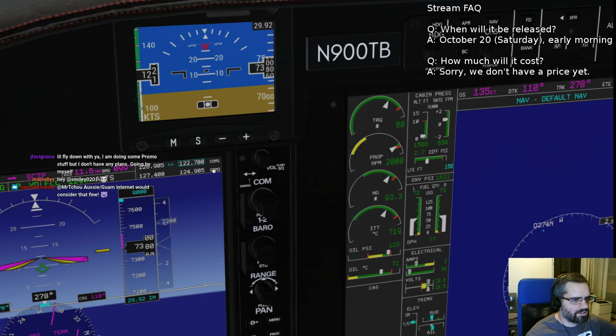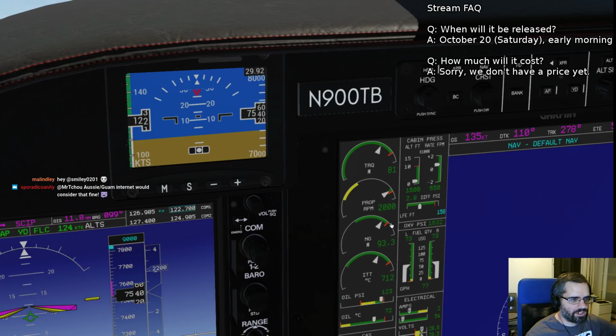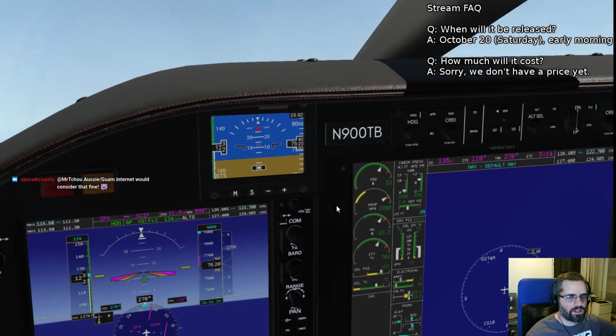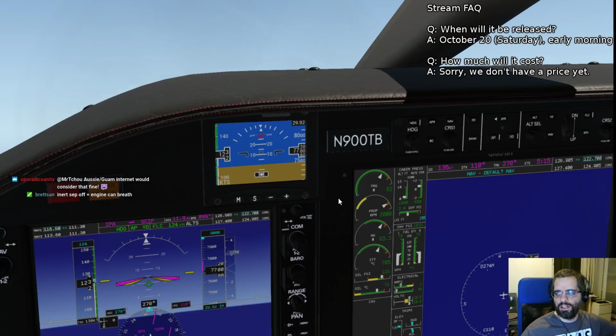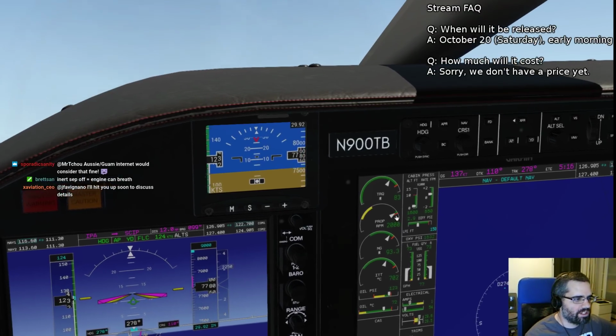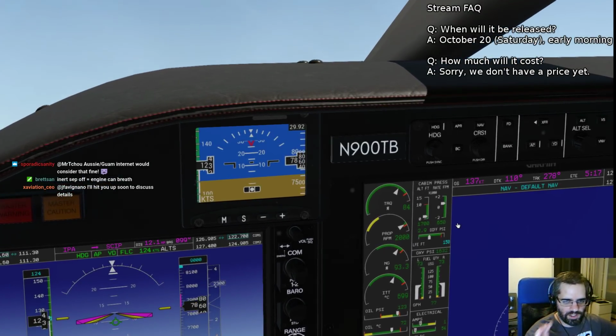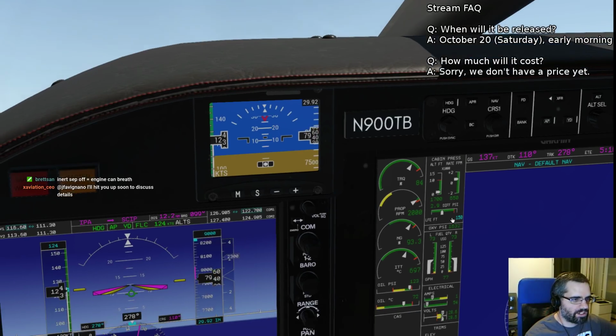But get rid of those thumbnails. But you're going to see that the torque actually starts increasing and the ITT comes down. It's not going to go immediately. It is going to take quite a bit of time. It's designed to take about 40 to 45 seconds to go from fully open to fully closed.